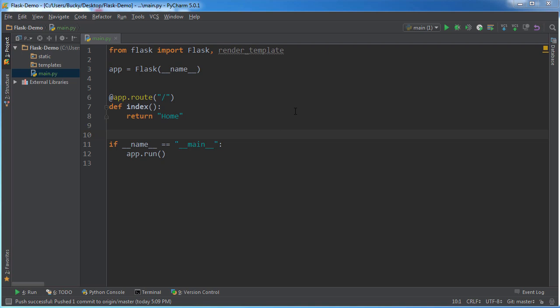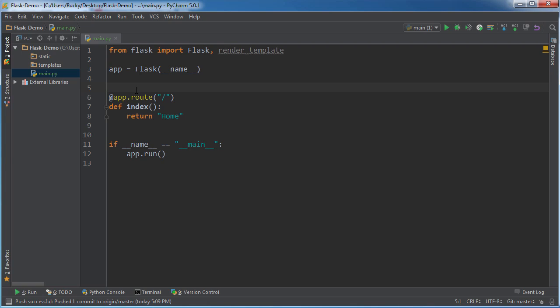Now that we understand the basics of Flask, how a simple application is set up, I want to start talking to you guys about some of the cooler things that you can do with it. In this tutorial, I'm going to show you guys how to map multiple URLs to a single function. You might be thinking, this is a cool little trick, but is it ever useful? Well, I'll give you an instance of when you could use this.